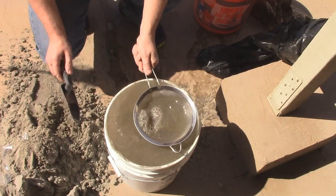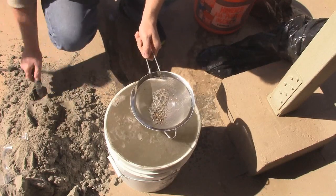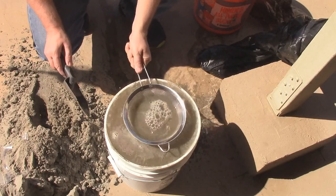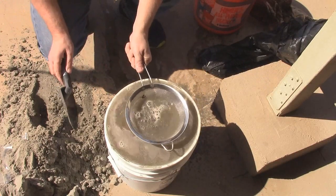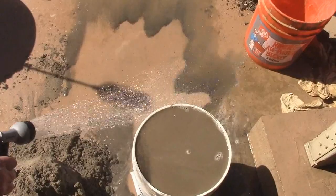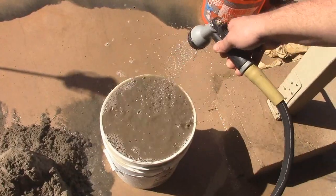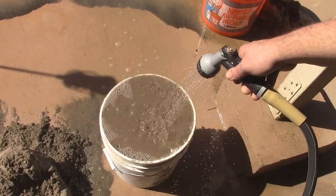Now in a scenario like this, I should be able to just put sand in here and then move this back and forth to clean it out. So with this wet sand, just by doing this, I should be able to filter it and not have to wait for it to dry. Yeah, there's a lot of black sand in this. Anything up here on top that's dirty brown water will eventually settle to the bottom of the aquarium anyway.